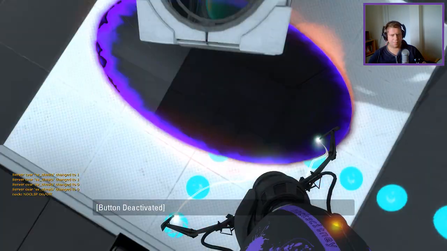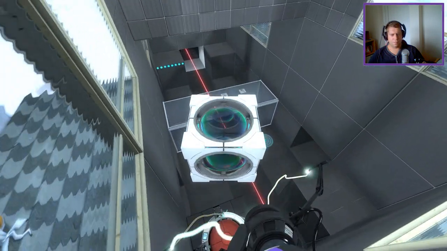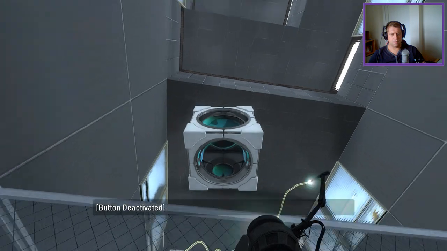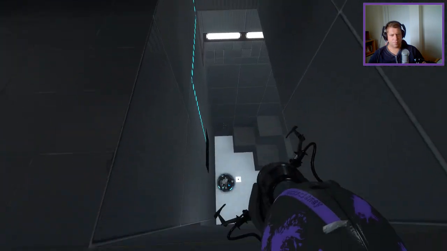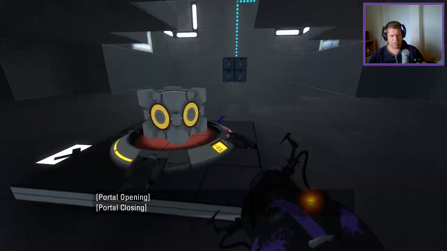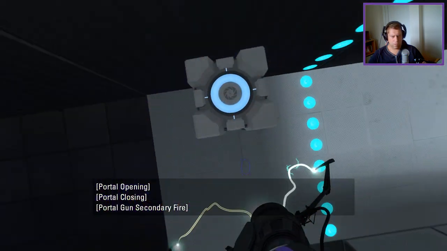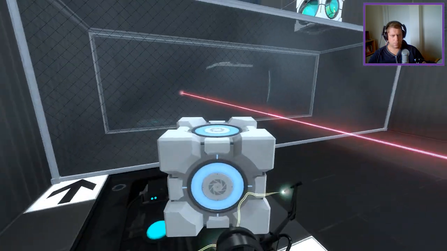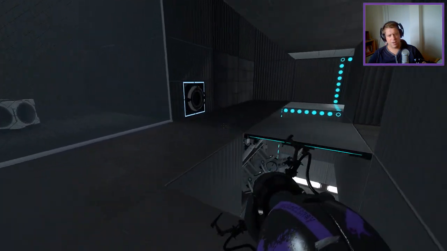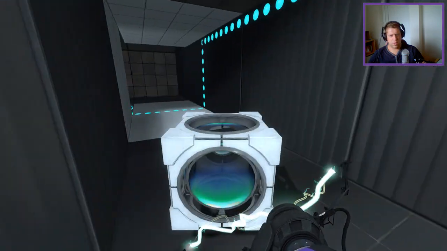Can't see anything up there. So we'll take this. Put that there. And we'll take this one back to the other side. Go back round to here. I need to get the cube first. Thank you.